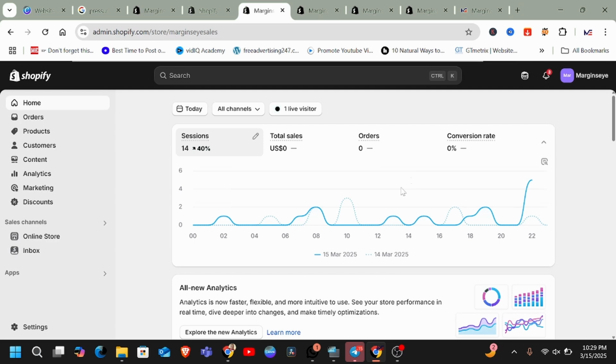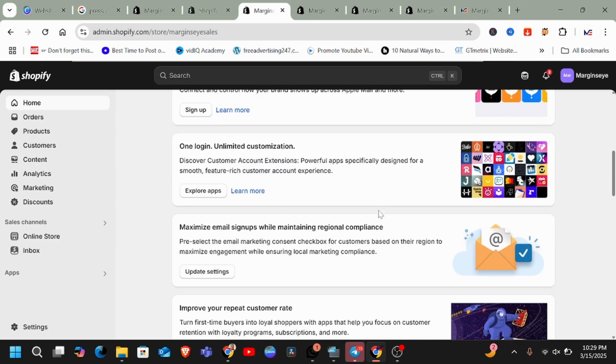Navigation menus help your customers navigate or go through your website and understand the structure of your website, know where to find what. Now in the navigation menu, you can add things like the home page, a shop button, different product categories, a link to your blog, and also maybe a link to your contact page.